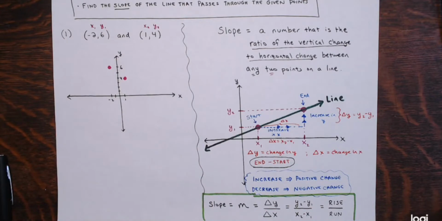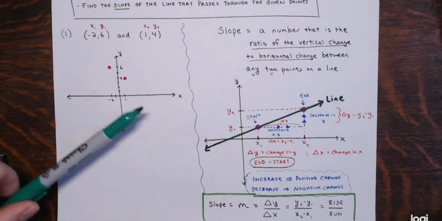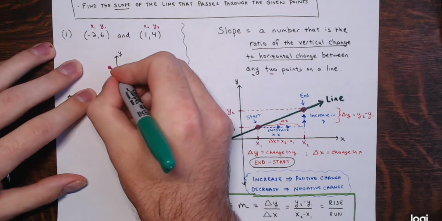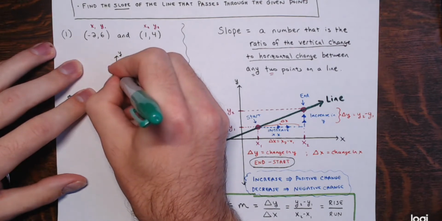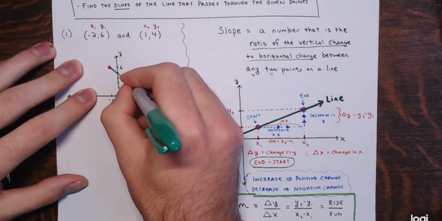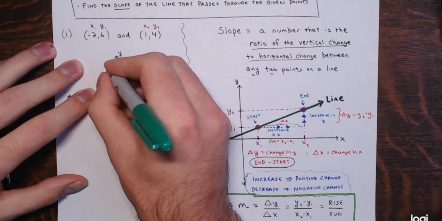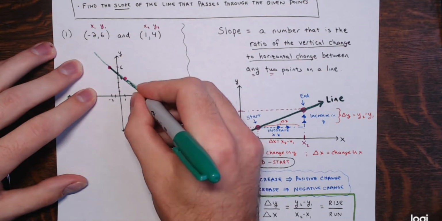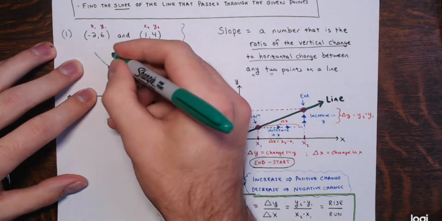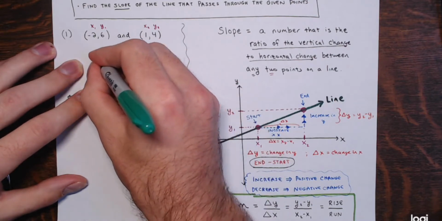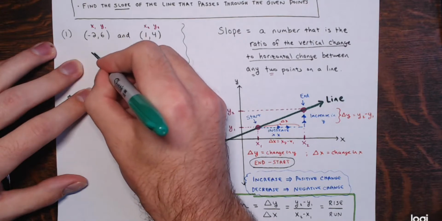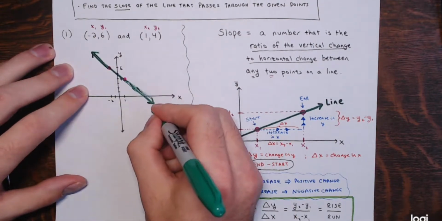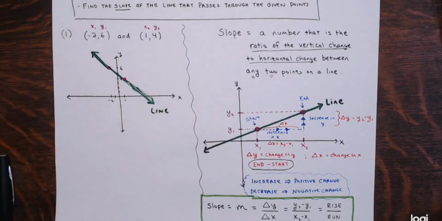And so you see we have a line that's going down to the right. The line passing through these 2 points is a line going this way. That's kind of a crappy line. I am so sorry. Should have had a ruler or something. All right, but there's the line, containing these points.